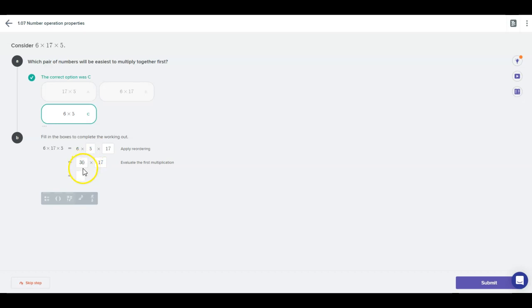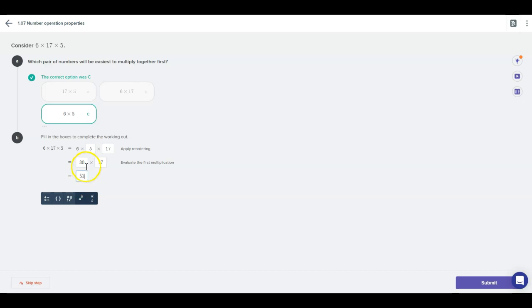One of our numbers, at least, is a multiple of 10. So when you have multiples of 10, you can basically ignore the zeros and just use the numbers left. So in this case, I've got the 0 I can ignore for a moment, and I'm just going to have the 3. Now 3 times 17 is a little bit easier to do. So 3 times 10, the 10 of 17, would be 30, and 3 times 7 would be 21. So therefore we've got 30 and 21 would give me 51.